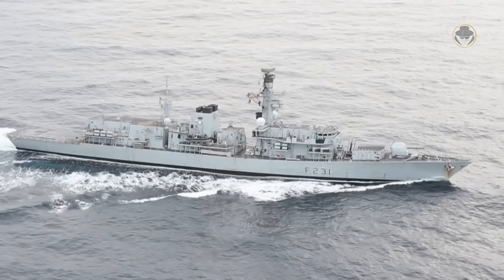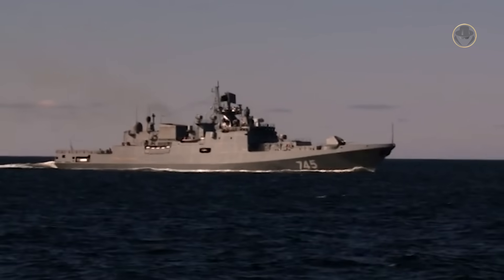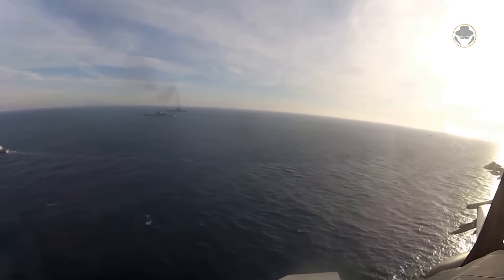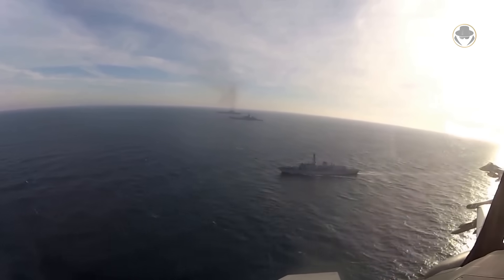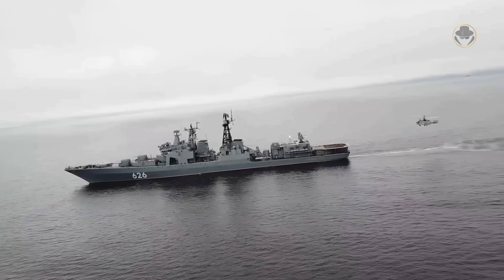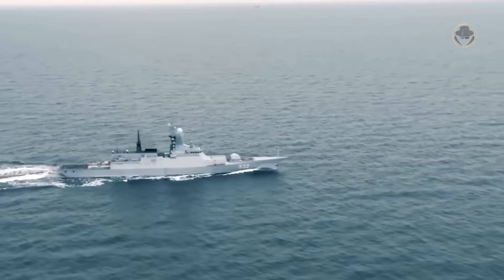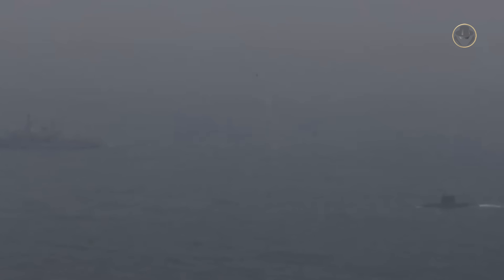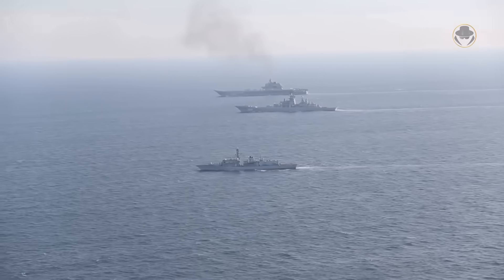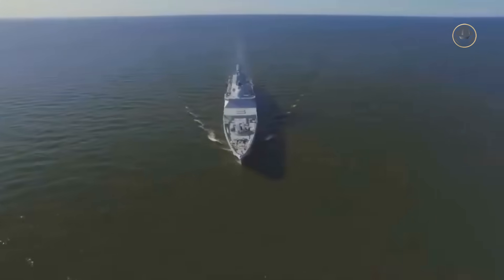The Type 23-class frigates have also intensively trailed Russian warships. In 2016, HMS Sutherland escorted the Russian frigate Admiral Grigorovich through the English Channel. HMS Richmond, alongside HMS Duncan, tailed a fleet of Russian Navy vessels — including the aircraft carrier Admiral Flota Sovetskogo Soyuza Kuznetsov — passing through the English Channel on their way to Syria. HMS Somerset intercepted a Russian destroyer, the Admiral Kulakov, along with a tanker, after they entered the United Kingdom's exclusive economic zone. In 2017, HMS Sutherland escorted the Russian corvettes in the region, and HMS Somerset monitored the Kilo-class submarine Krasnodar as it transited the English Channel. HMS St Albans escorted the Russian aircraft carrier Kuznetsov through the English Channel, and in 2018 also escorted the Russian frigate Admiral Flota Sovetskogo Soyuza Gorshkov conducting sea trials in the North Sea close to UK waters.